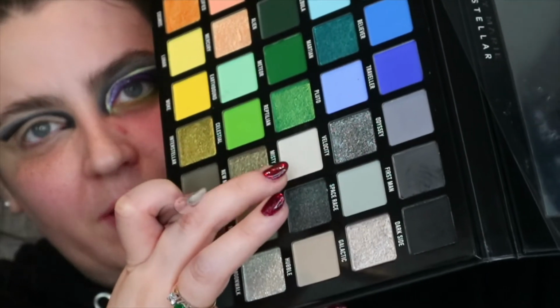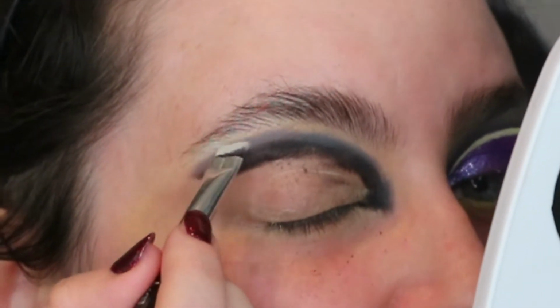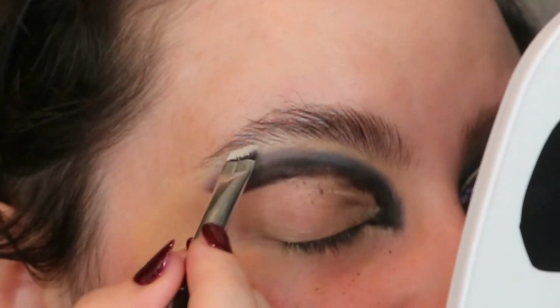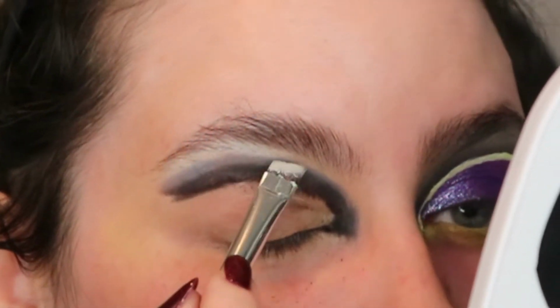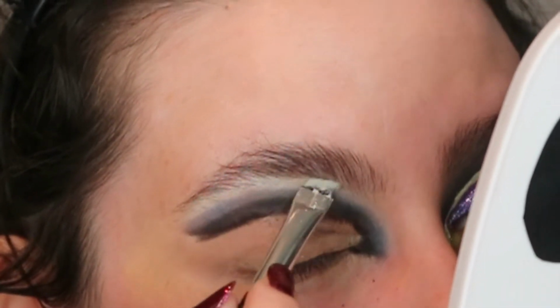And another Jessup brush. Can you tell I really enjoy Jessup? I'm going into Misty Moon now. And this is probably one of the lightest shades when it comes to the grey toned part of the palette. And I really wanted to see how they would all blend together. Spoiler alert, pretty darn nicely. So just bringing that down there again. So it all looks a bit manic at the moment, but don't worry. That's for future Teresa to sort out.